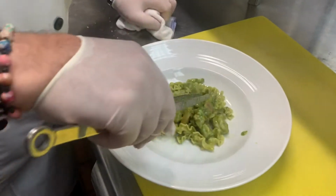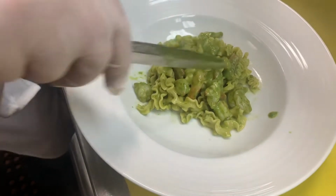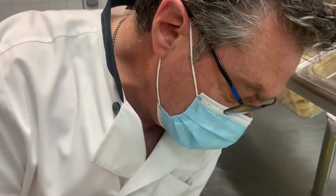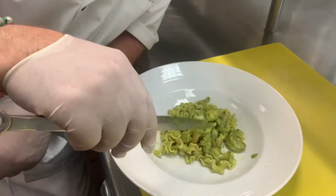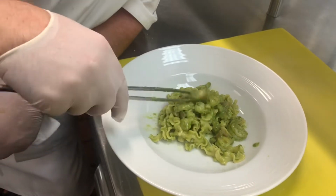This is the plate, all the flavors. Here you have the flavors of the pesto, you have the guanciale, and we have the shrimp. As you can see, the guanciale, we cut it a little bit thicker than the pancetta because it extracts and releases much, much more flavor. It's much more flavorful than pancetta.